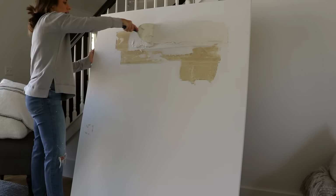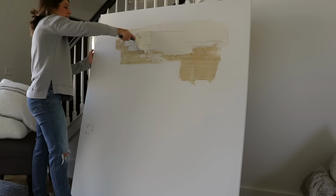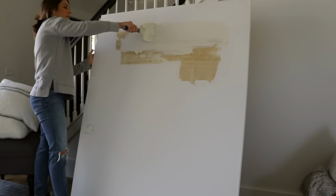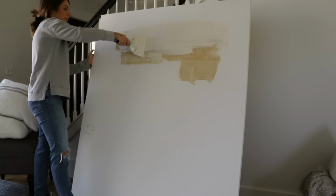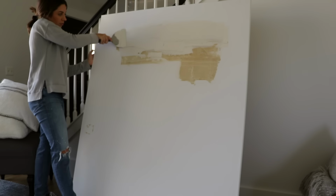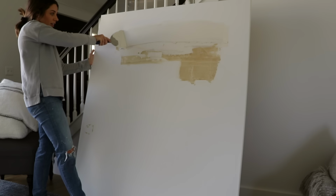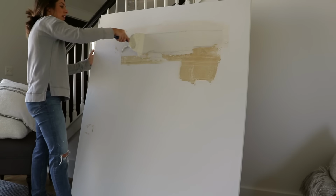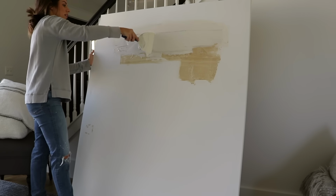So I don't really know what I'm doing. I'm just getting this on here, and then I'm going to figure out what I want to do. But if you're a person that likes to follow the rules, you're going to hate this because there's no rules with it. You can just make it up as you go. And that's the fun and relaxing part about it too.